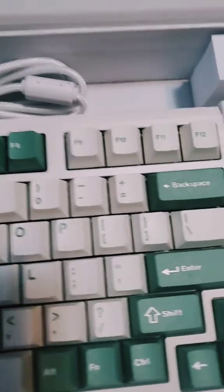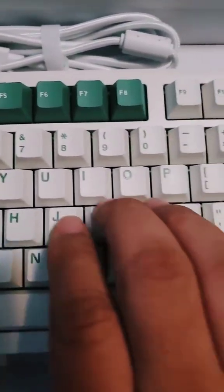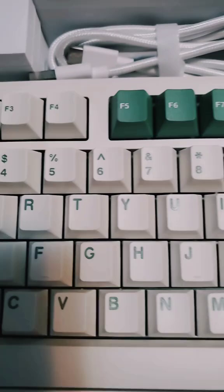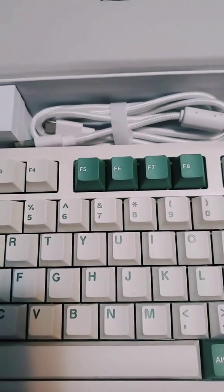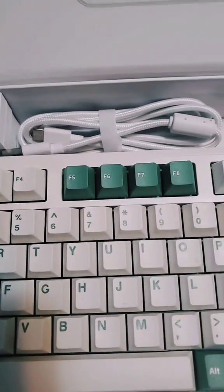So here are the keys right here, if you can see. Okay, here we go, let's click. Holy crap, you don't hear anything. Spacebar, you can hear that, but really it's a super silent keyboard. So this is definitely a plus for those who want something super silent.